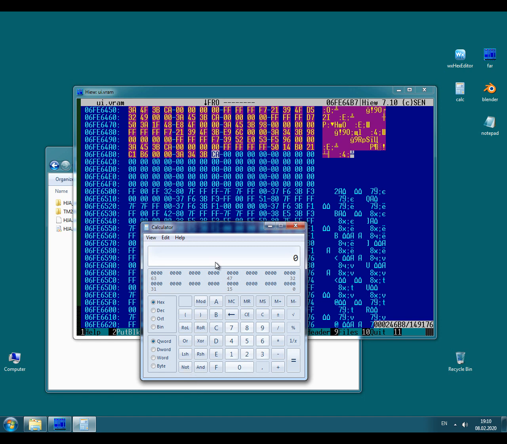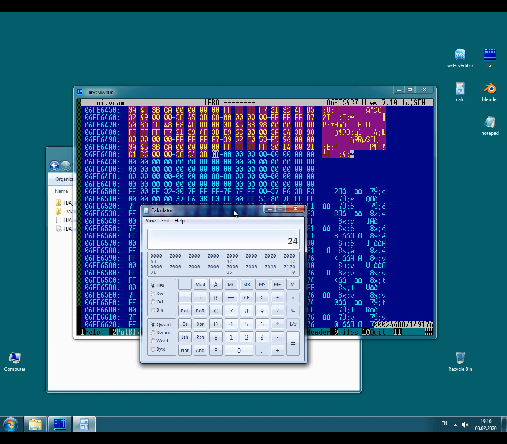So let's try dividing it by 14. And this is a count of vertices possible. And then multiply back. No. So this is not divisible by 14.